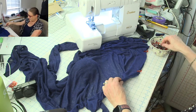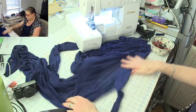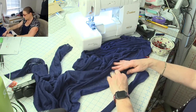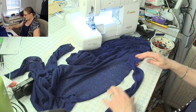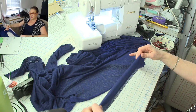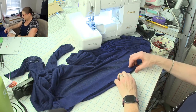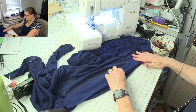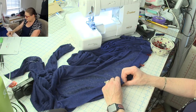Okay, so I'm just making sure where I pin, everything is laying flat. Okay, now let's do another section. Okay, so here's another section of hem, and here's another section of the knit strip. So again, I'm going to just pull it a little bit, not a lot, just a little bit.